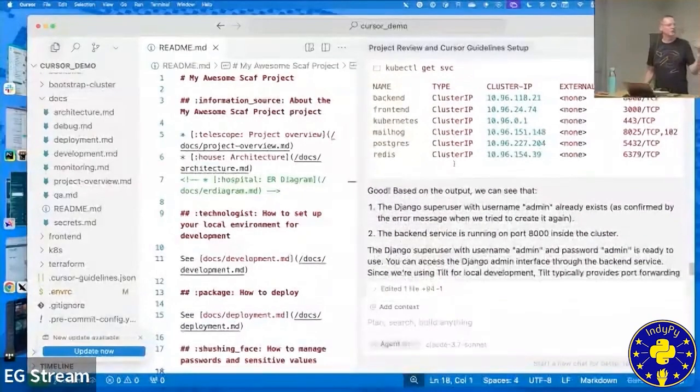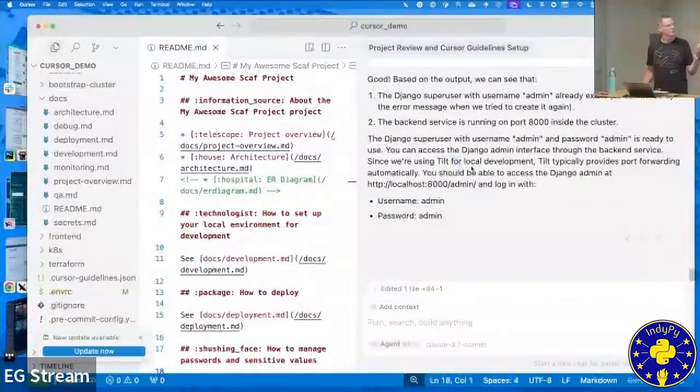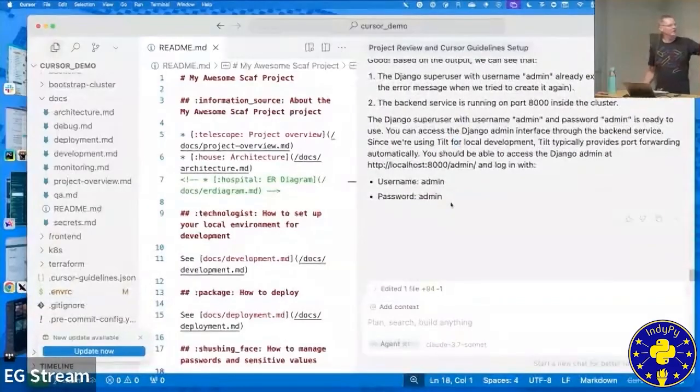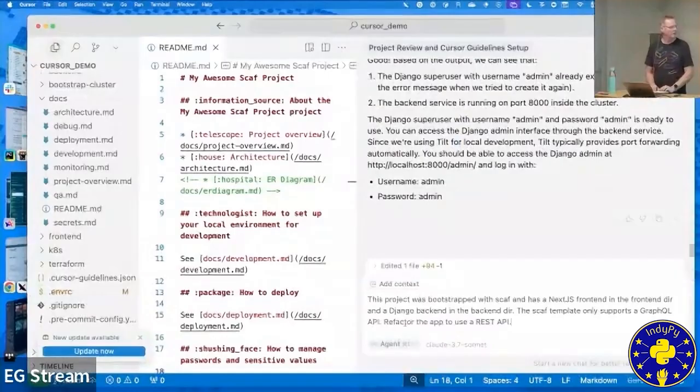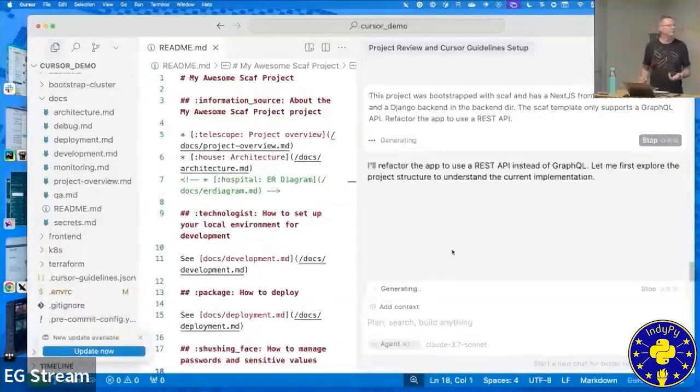I think it finally got down into here. This one took a little more discussion. I had to really convince Cursor to do this. There we go. It finally did do it, and now we can use it. Let's see if it remembered how to do all this. Project was bootstrapped, blah blah blah. Okay, here we go. So now Cursor's doing the same thing. It's going to go and try and figure out all the changes that need to happen to make this even happen. We'll let that go for a bit.